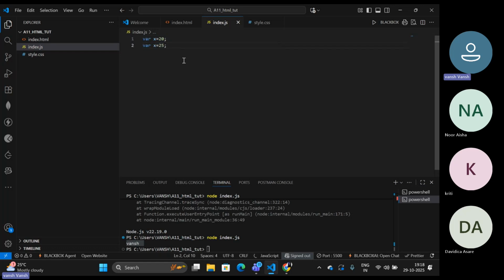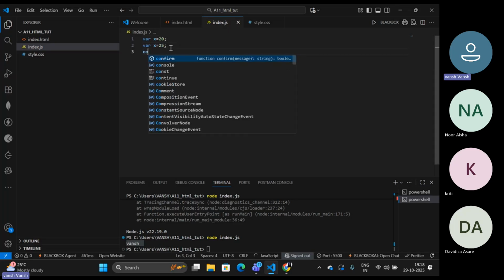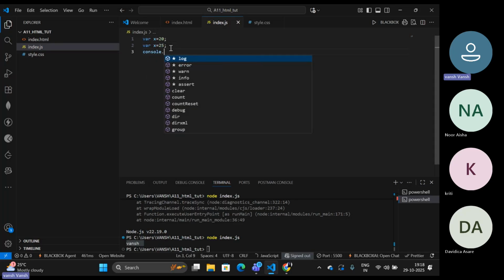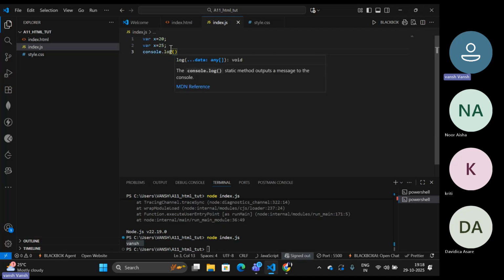If I console.log the value of x one by one, then according to me 25 must come.